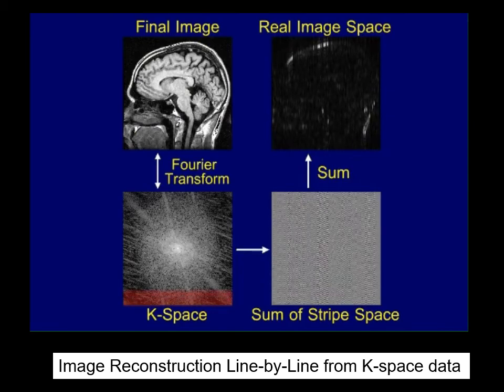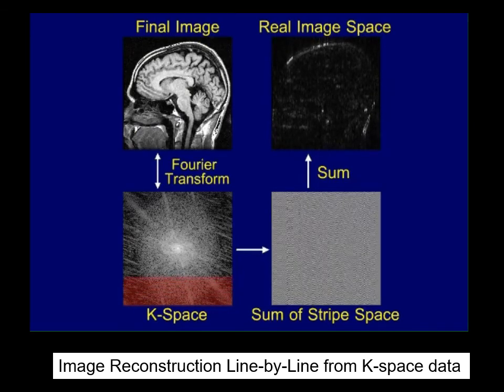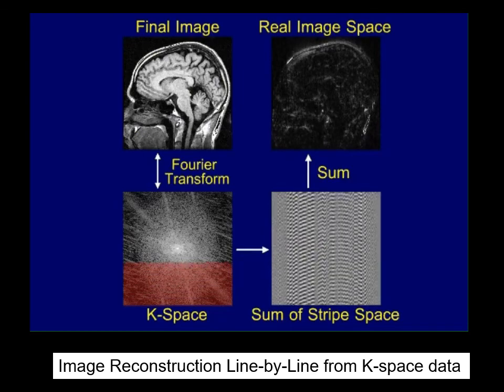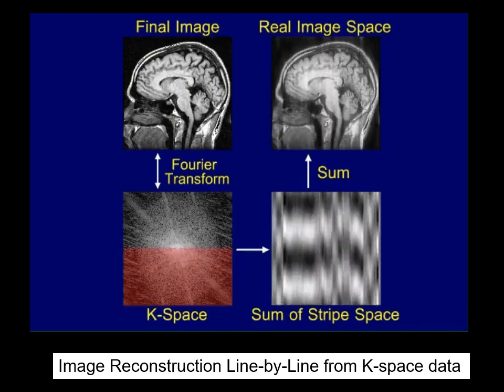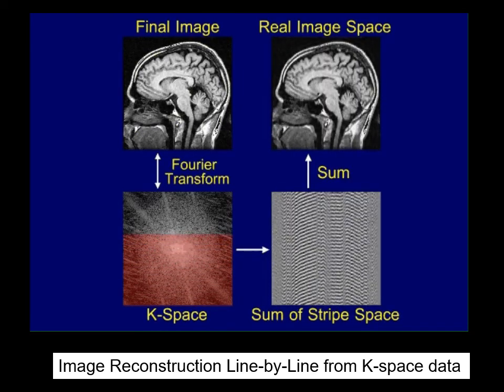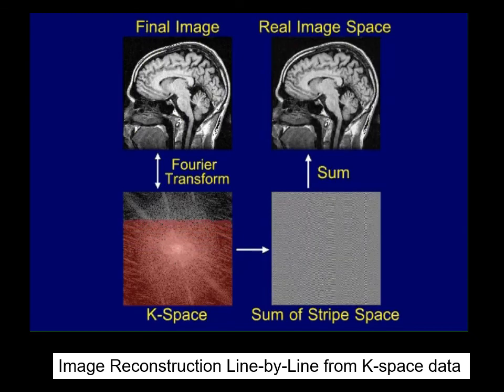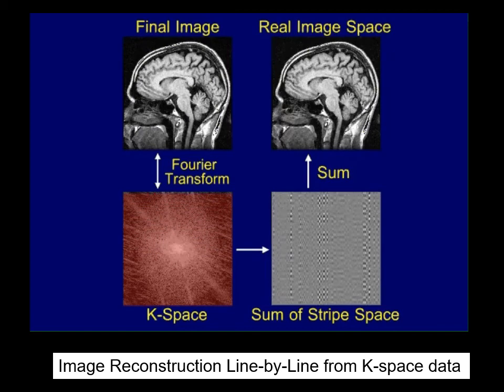As you watch the animation, you'll see as we fill from the bottom of K-space, we basically see only edge data, and that's true almost till we hit the middle of K-space, and right after the middle of K-space, we get a lot of signal. Most of the signal is in the middle of K-space. As we go on beyond the middle of K-space towards the opposite end, the image changes very little. It gets progressively better, but the total amount of signal does not change very much.